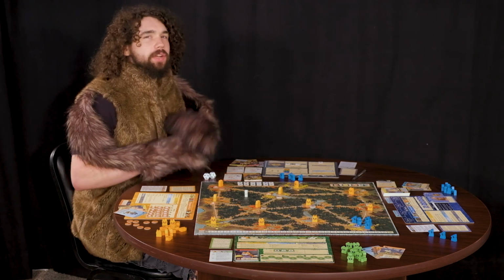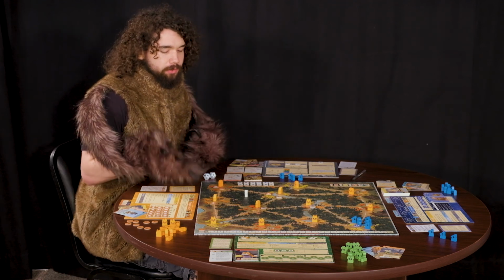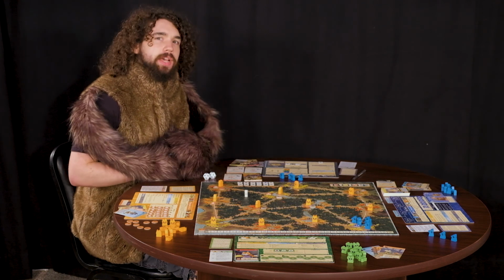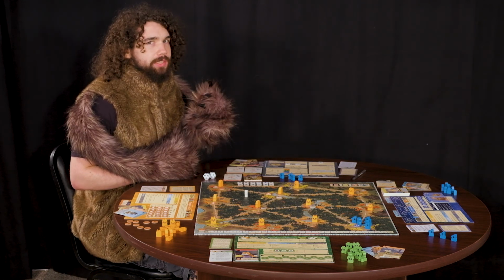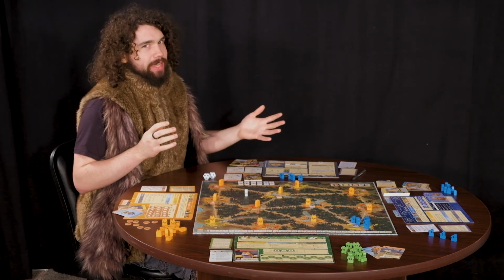But regardless of which faction you play, the core goals remain the same. You control regions, you craft cards, and you battle for supremacy. A bit like Risk, but highly strategic and with cute woodland creatures. So how does a game of Root actually play?